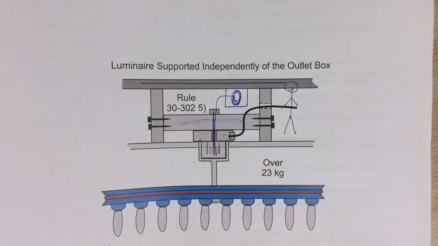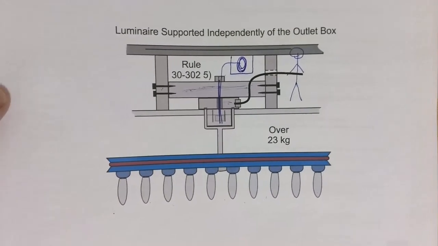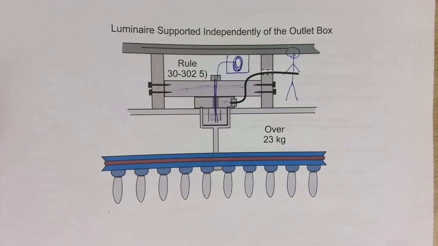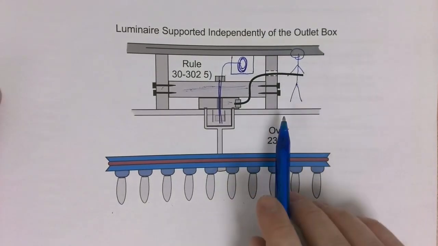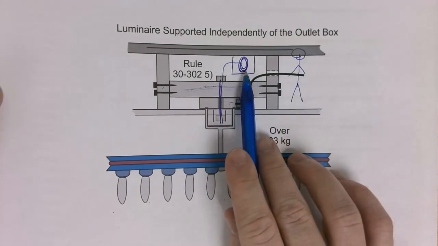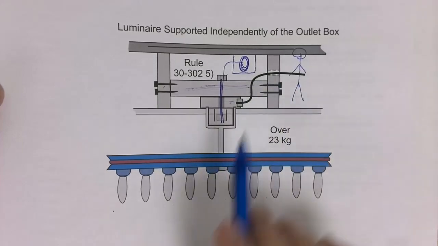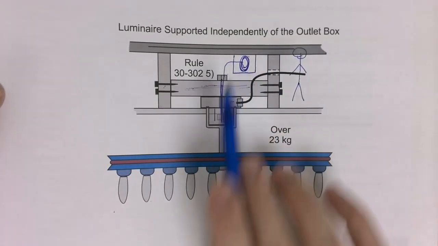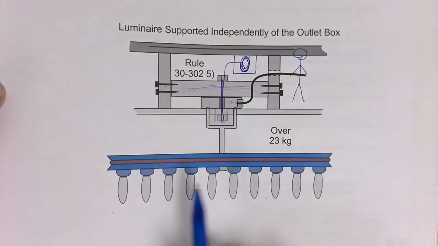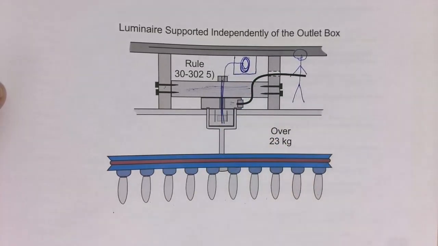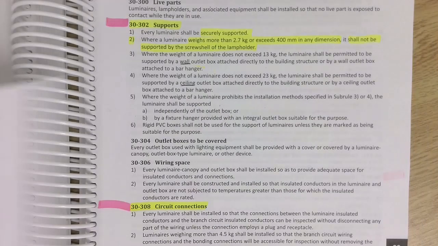And so that's another way, if you're someone building a mansion and you want a chandelier that is just a monstrosity and you don't want to get a scissor lift or some kind of massive ladder to change the bulbs, you just get some poor, unfortunate apprentice to carry a winch through the ceiling, put it in place, bolt it down to the structure, because even though there's this big heavy winch, it still has to be attached to the structure of the building. And then that steel cable is going to be what holds up this light, and you could lower it and raise it. So that's subrule 5 in the making, in my experience.